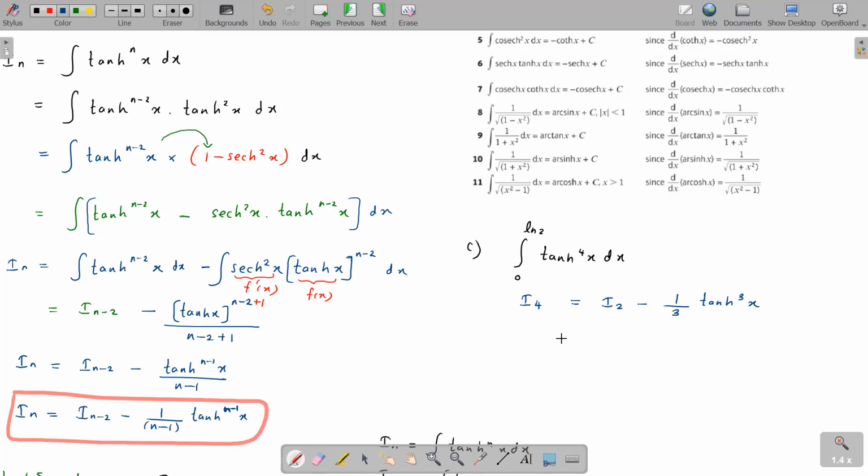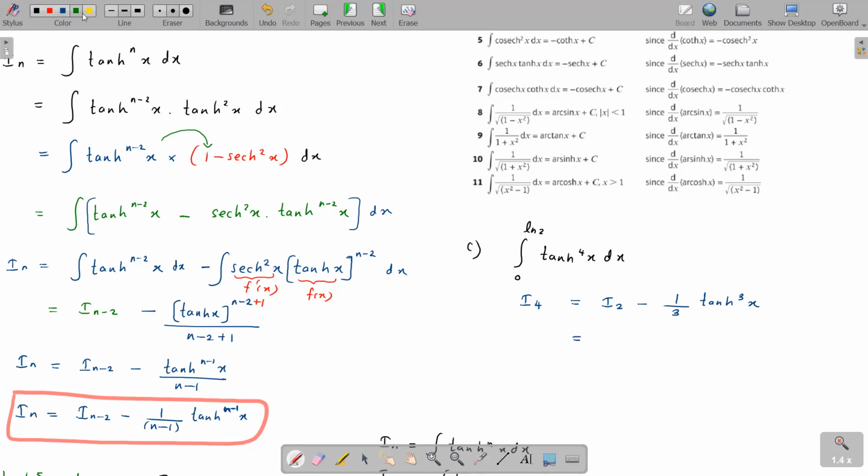Then we are not done with it. We need to replace I2 now. So who is I2? I2 is something you could go further with. I2 is tan square x, and the tan square is not something that we can directly integrate. You could use the sec square equation to integrate that if you want. However, otherwise you can use this equation again. So let's go for I0.